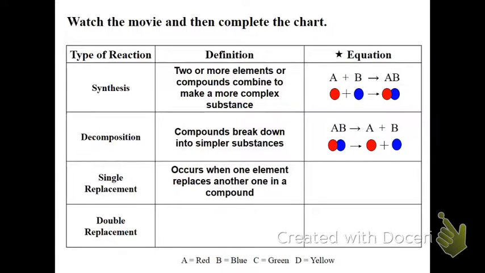The next one you need to know is a single replacement. This occurs when one element replaces another one in a compound. So it's kind of helpful to see with the colors here. We've got a compound formed of an A and a B, and then separate from that, we're going to show a chemical reaction with a new element, C. And in this case, B and C have switched places. They've replaced each other.